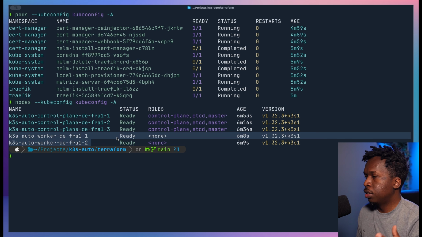And our Kubernetes cluster is up and running. So now we have successfully deployed our cluster. We've created our project. We've been able to use Terraform to deploy a Kubernetes cluster based on K3S in our cloud provider using UpCloud. So we're able to deploy a Kubernetes cluster of any size within minutes, and also provision some default applications onto the cluster.